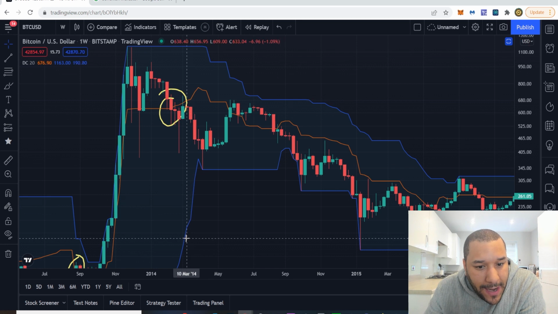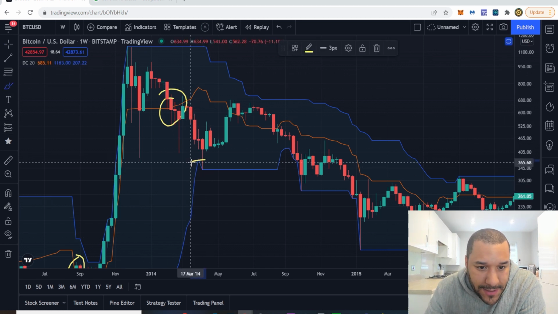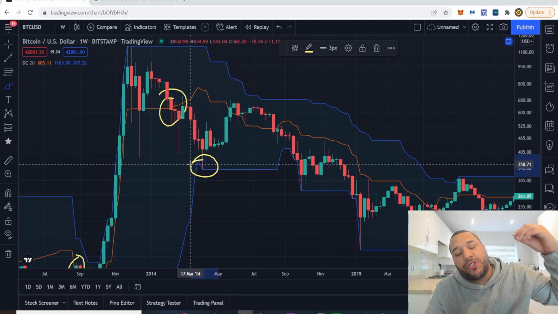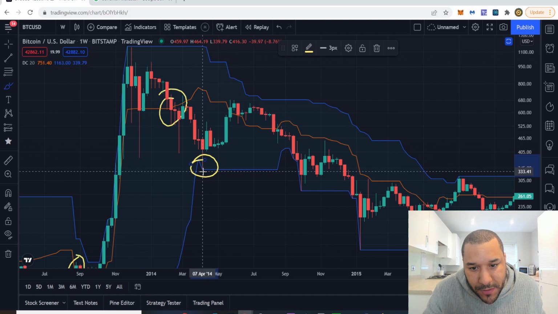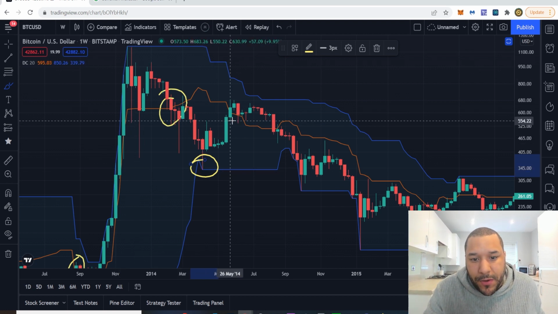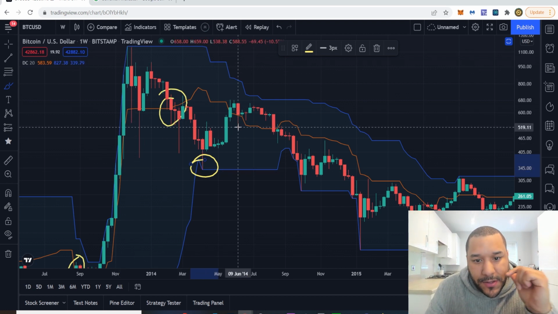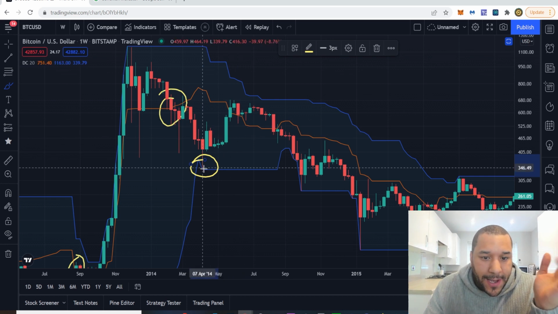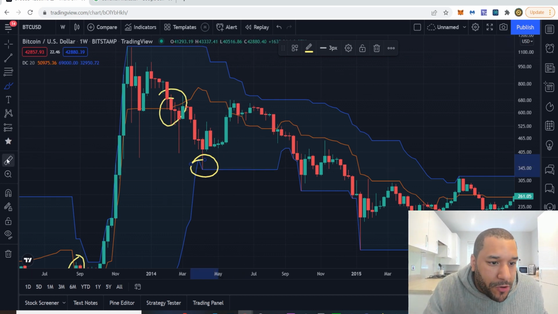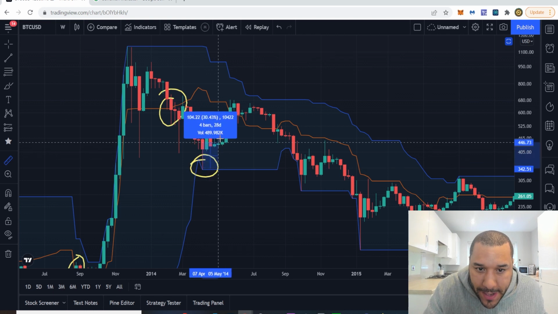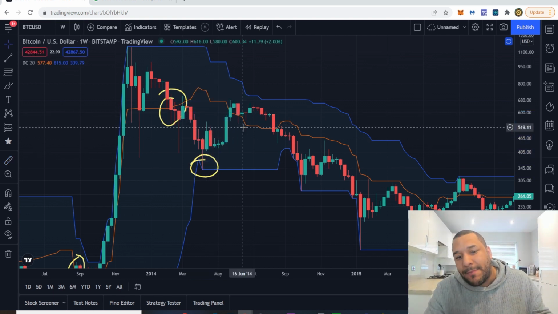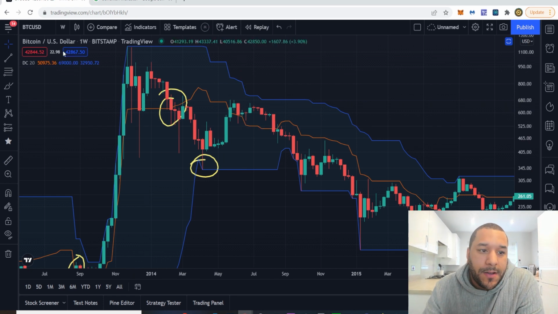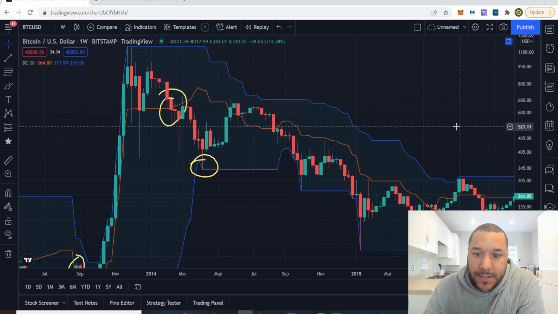And as soon as it hit this blue line, see, because this is what I'm looking for. I'm looking for the blue lines. This is the extreme part. It's had extreme pressure or falls to the downside that's tapped this blue line. You can see most of the time it doesn't tap the blue line. It's when it taps it that it's a good time to hit a price entry. And in my eyes, you could have bought here. And even if you rode it up to the orange line, from here to here, you're talking a 72% profit. Now, if you kept doing that on your crypto trades, you could just run this game like a boss. That's all I'm saying.